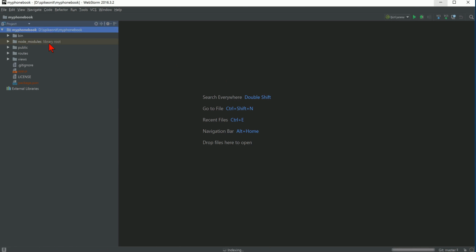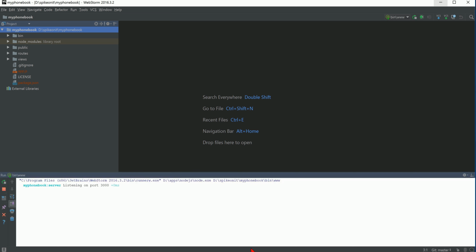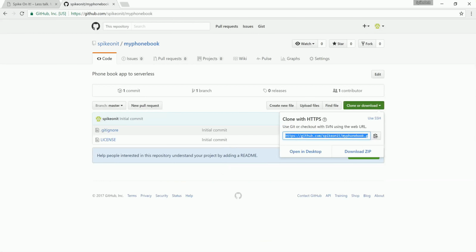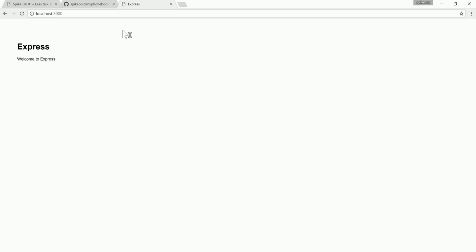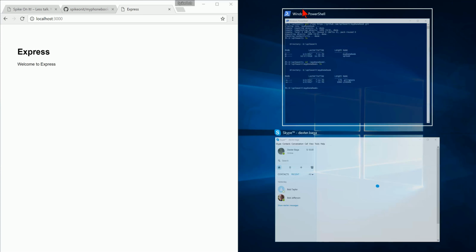So great, it looks like the project is being created. If I run it, and now if I browse to it, this is typically a 3000 port number, and so I have that sample web application running.